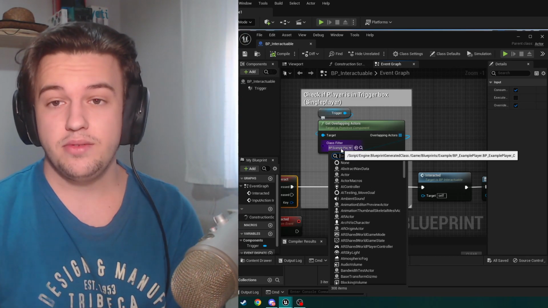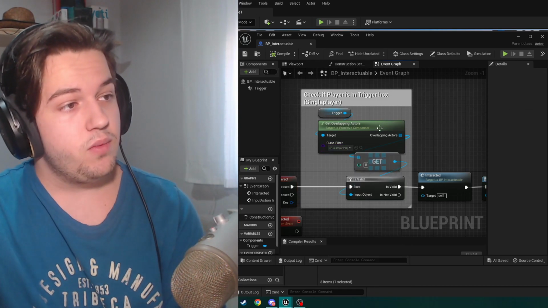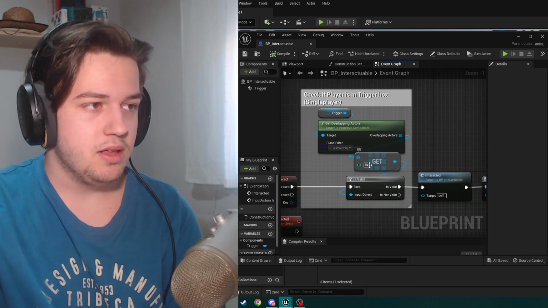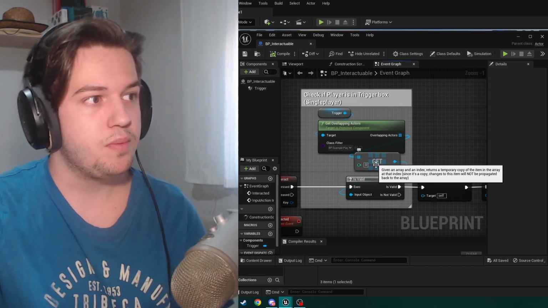We're going to filter everything and just check if there is a player in there. And then with that, trying to get the first element, which will mean that it is our player.